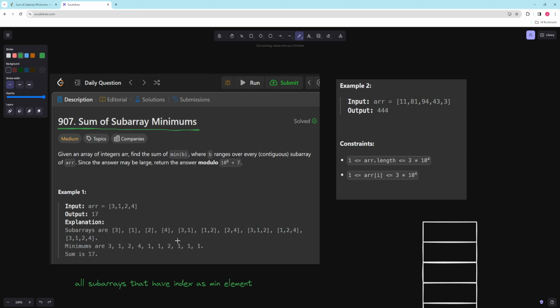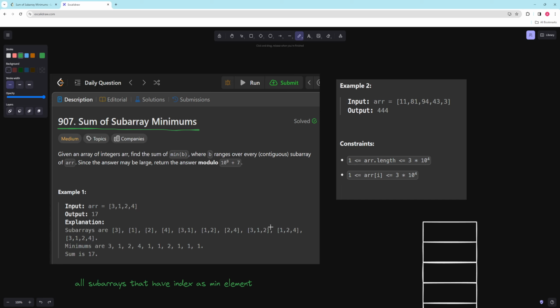If you are able to do this in constant time, then you can go through every index and get an answer for each. If you know how many subarrays there are for each number, you can just take that count, multiply it by the number, and that's your answer. But it's very tricky to do this, and I don't think it's very intuitive, and it's a pretty rare problem.